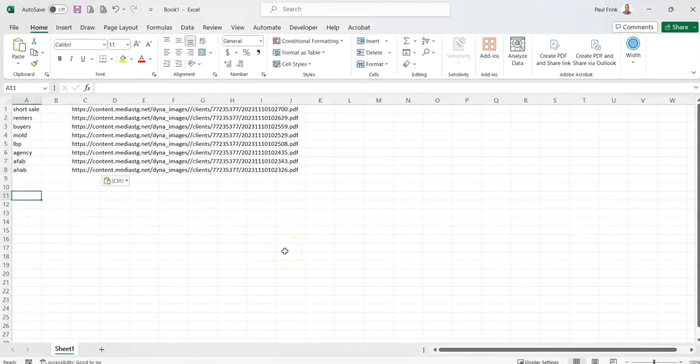And this just makes it easier for me to put the links on there at a later time. Then I don't have to keep going back and forth.